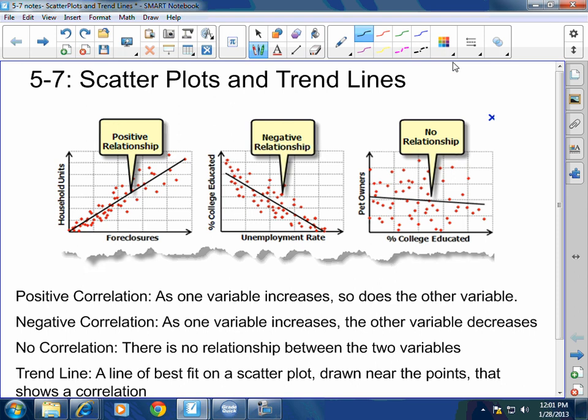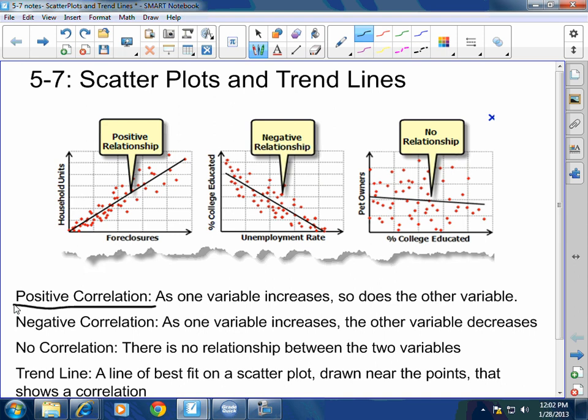Okay. When you have a relationship that's increasing from left to right, not only is that a positive slope, but it is a positive relationship or a positive correlation. What's happening here in a positive correlation, as one variable increases, the other variable increases, okay? So in this particular example, as foreclosures are increasing, that is foreclosures when you lose a house, unfortunately, because you can't pay anymore, as the foreclosures increase, so do the household units. They increase. Because if I have 5 people get foreclosed on, guess what? There's 5 houses now that are empty. There's 5 houses on the market. So that's a positive relationship or a positive correlation.